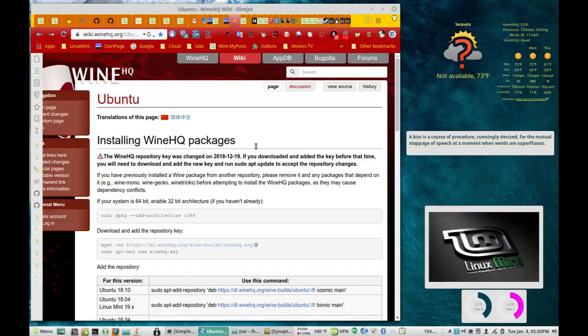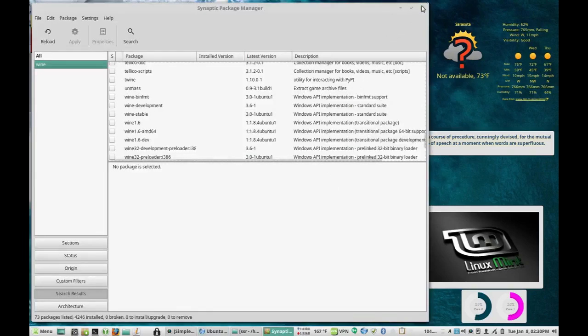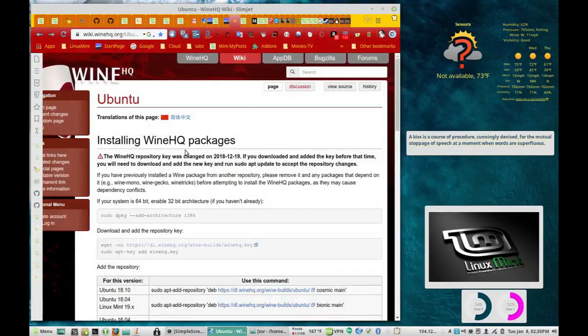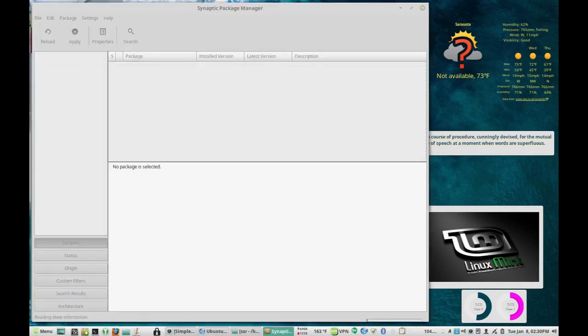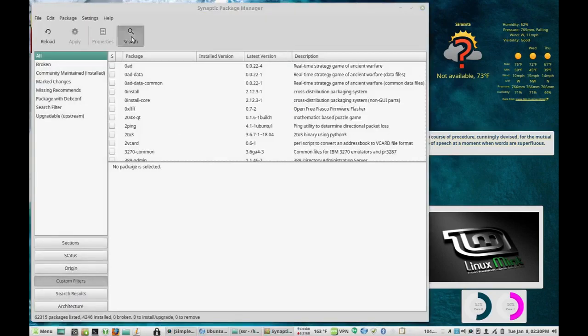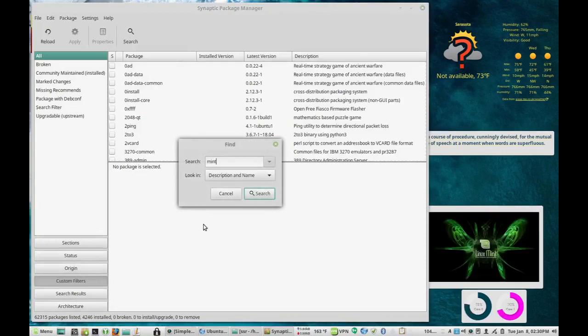As I was saying before, I would recommend that you make sure that the mint-meta-codex, which is the third-party software, is installed.